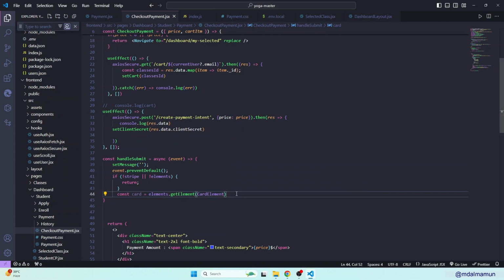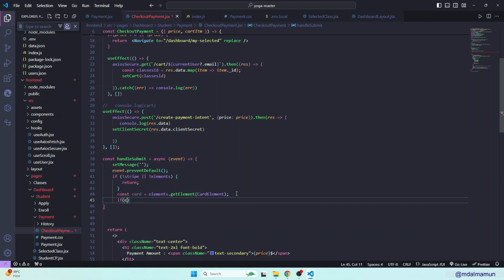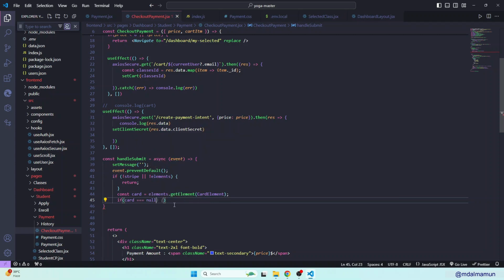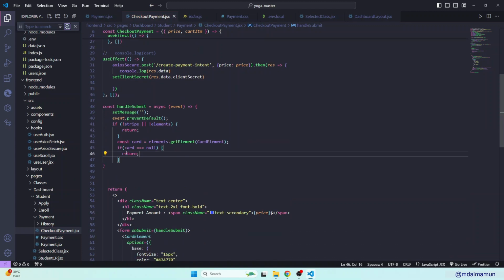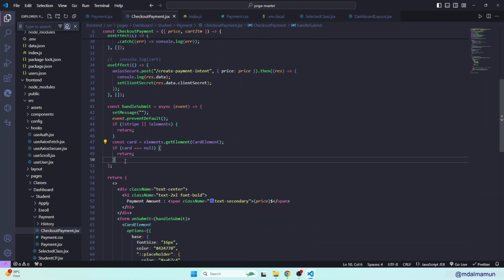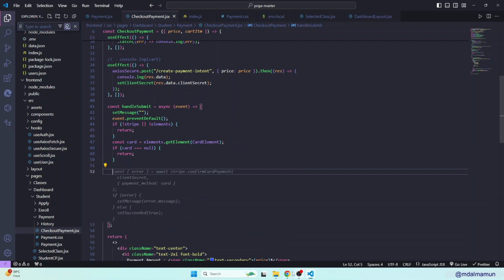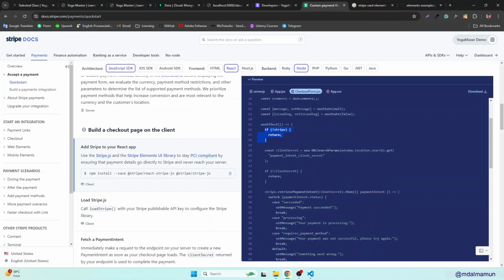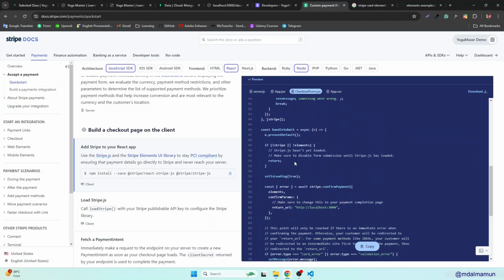After then we'll check if card is equal null, then we will also return. Otherwise, let me format this code a little bit. Otherwise, here you will have to create a payment method. So how can you create a payment method?